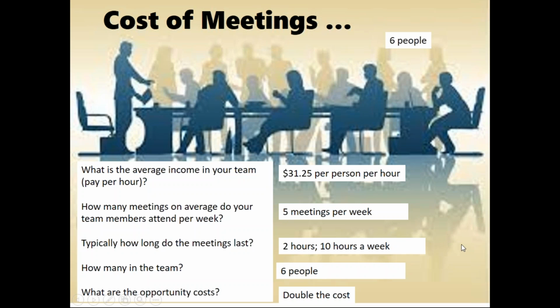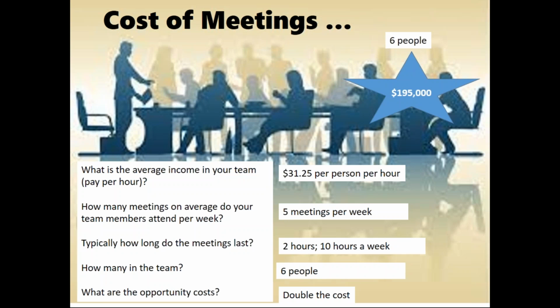I did this, of course, before, and here's the figure. For 6 people, the annual figure, so that's extrapolated over 12 months, for a team of 6 people with an average hourly rate of $31.25, hitting that amount of time, which isn't an unreasonable amount of time, is costing your team, if you're the leader, $195,000 a year. Now, that's not written down anywhere, and you might say, well, out of sight, out of mind, but that is in reality what it's costing your small team to do business in a meeting environment. Now that in itself is not a major concern.